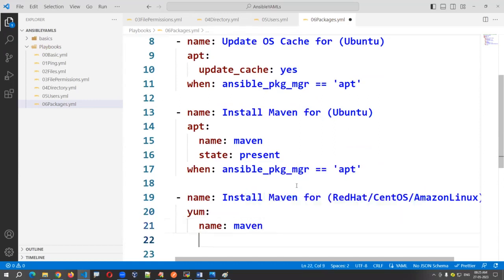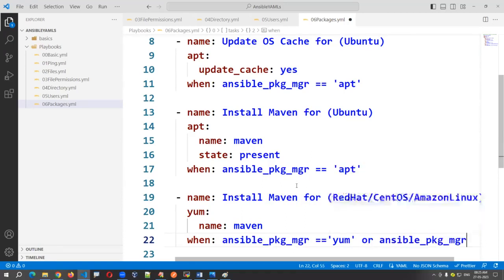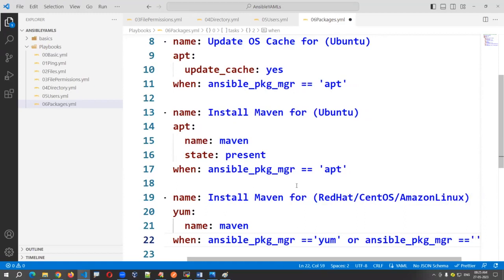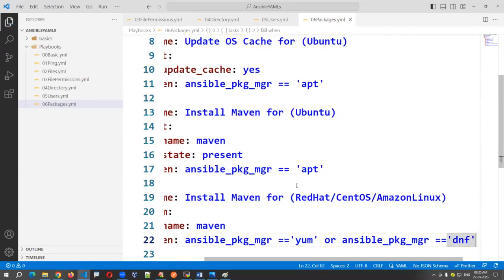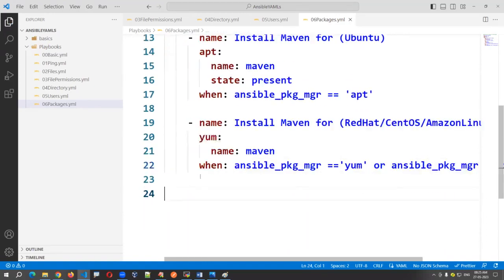So when Ansible package manager is equals to yum or Ansible package manager is equals to DNF. Though we write yum, internally it will redirect to DNF in CentOS, Amazon Linux.